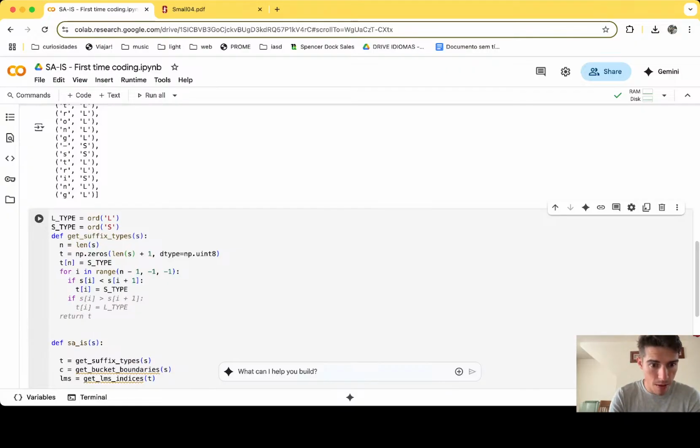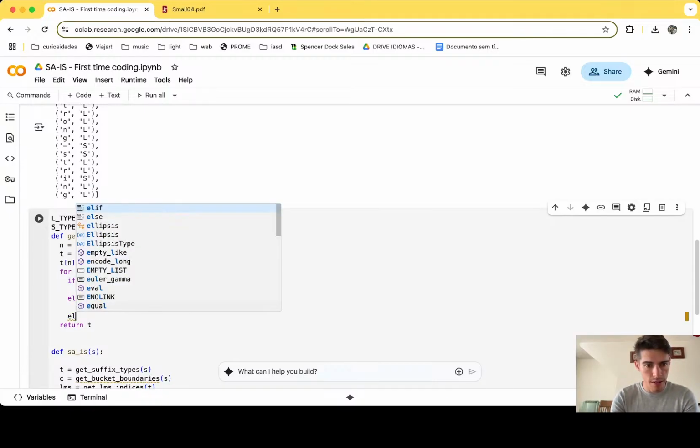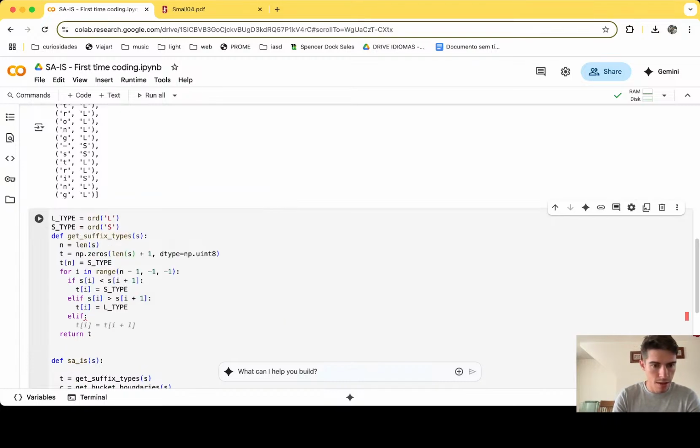If it's greater than, then for sure it's going to be L type, and otherwise, else, and this is good as well.